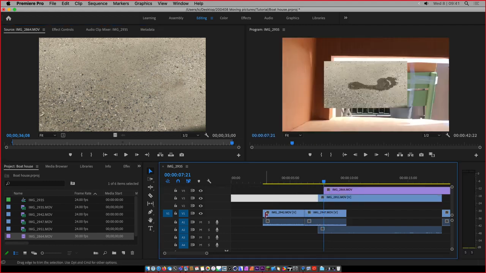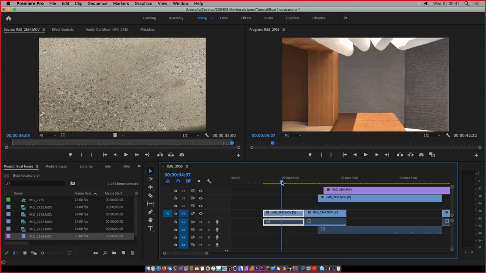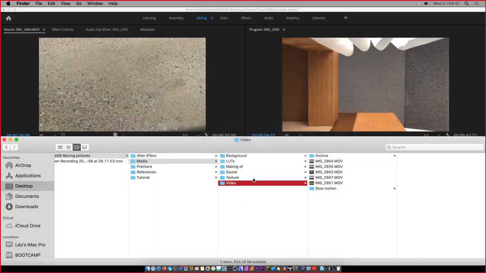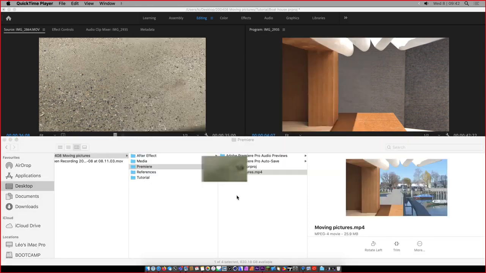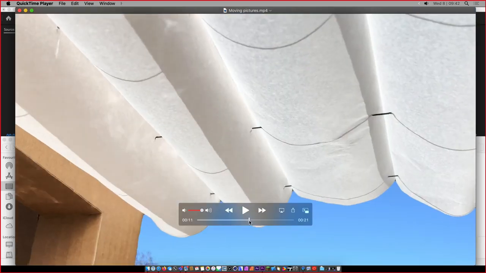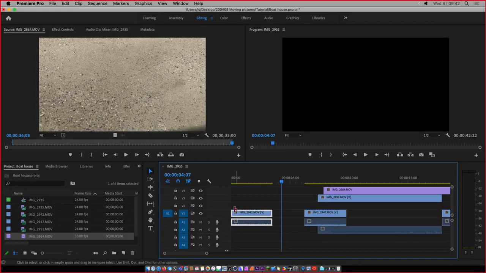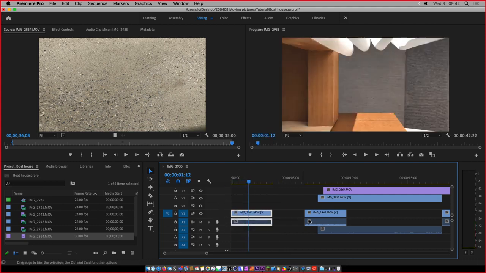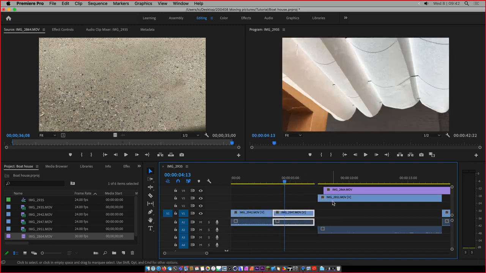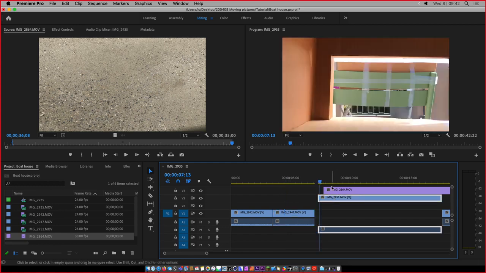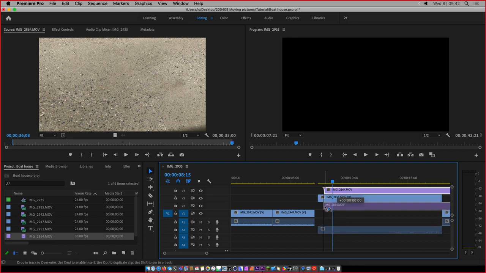So now we're going to start editing. I think my first shot is this. I have to actually look in the movie. Where is it? Here. Yeah, that's the first shot. Then we have this, then we have the food, then we have this. Okay, so I'm going to bring this all the way here against the beginning. If you don't, you have a black bit at the beginning, so you really want to push it against the end here. And I'm going to put my second shot. Then I'm going to put this guy.